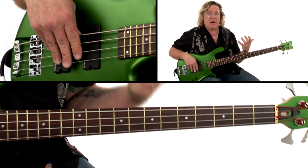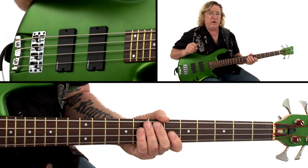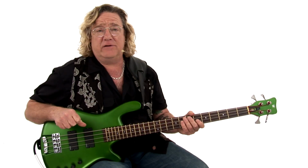So get your left hand in the right position. Be careful about where you do and do not ghost the notes. And let's have a little funk stew.